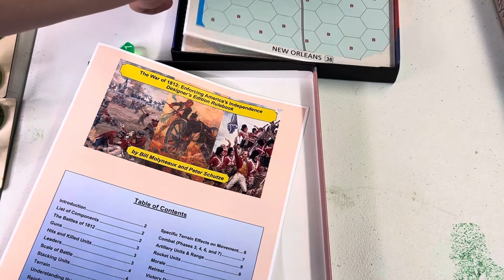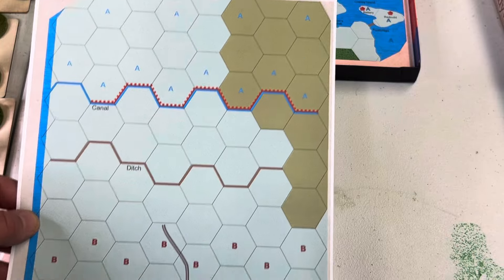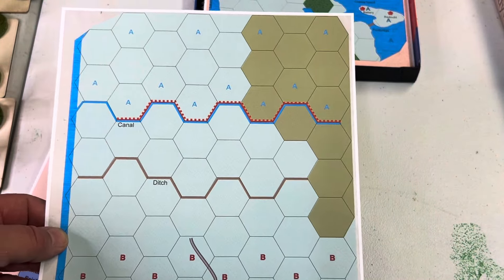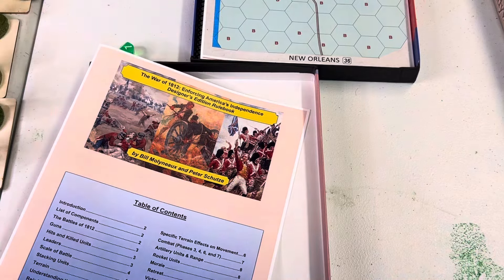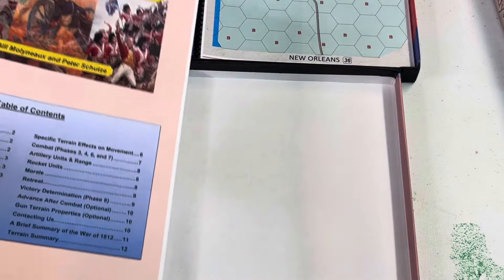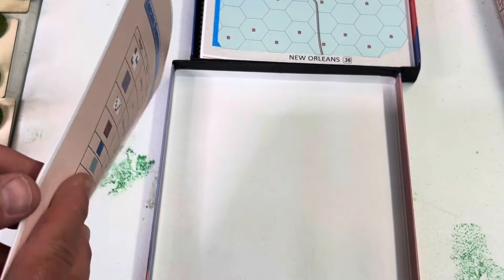The one thing I did not have done — which would have cost quite a bit of money and also a lot of time — was to have the maps updated. At this time the maps are very playable, and maybe in the future I will look at that. But for right now I'm just happy to get a product out that's been revamped at a good price point.